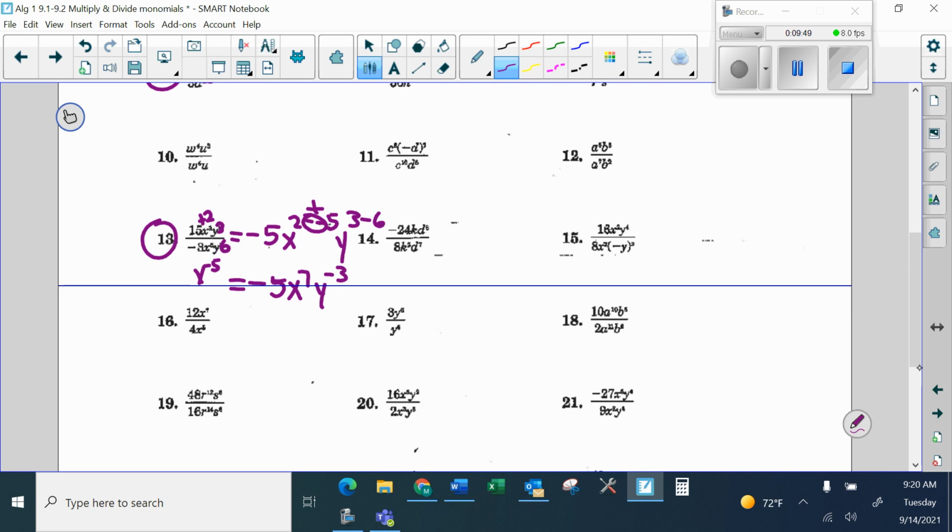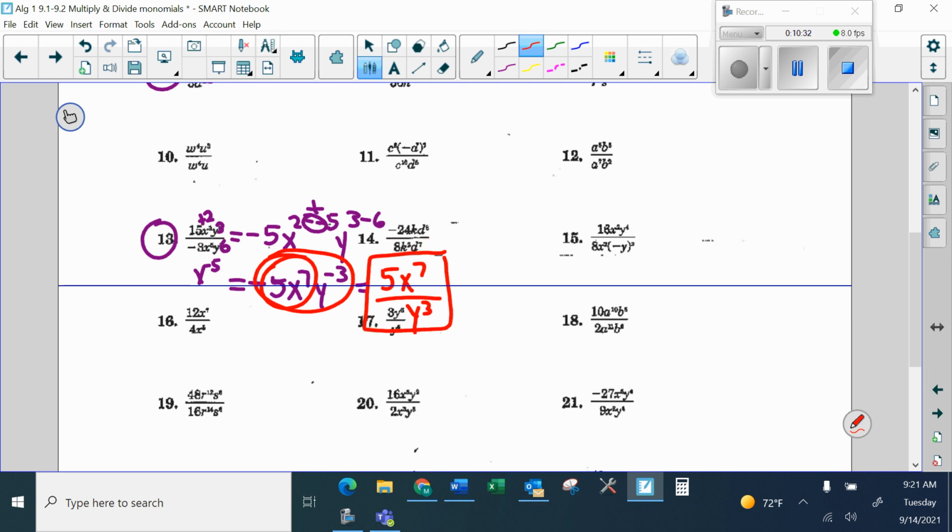Now, that is a true statement right there, but remember, we want to write it as positive exponents. So this is already positive, so it stays in the numerator, 5x to the 7th. But this y is a negative, so in order to make it positive, I need to drop it down to the denominator, the reciprocal, and there's my final answer with all positive exponents. That's likely what they're going to ask you on the DCAS as well, unless they give you a multiple choice to see if you can rearrange the positives and negatives, and they give you all different versions and say circle all the ones that are the same value. Obviously, those are the exact same value.